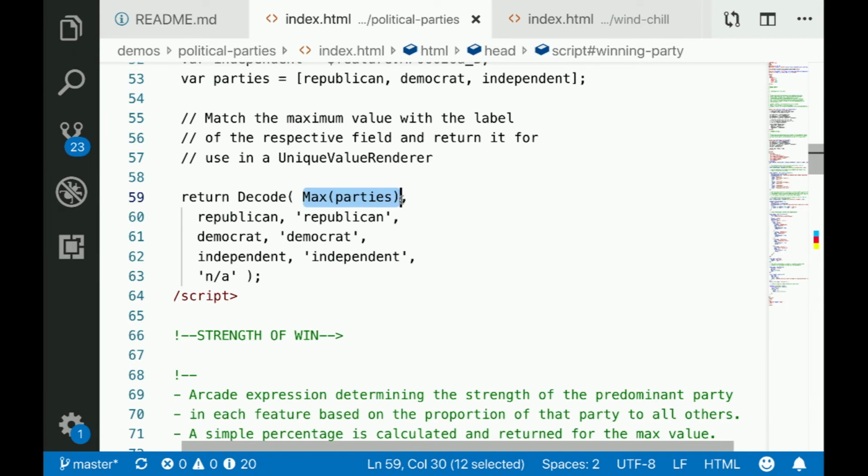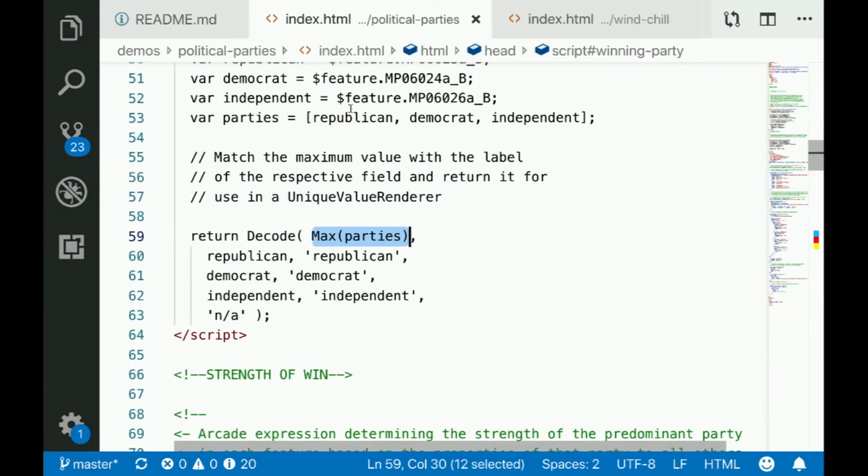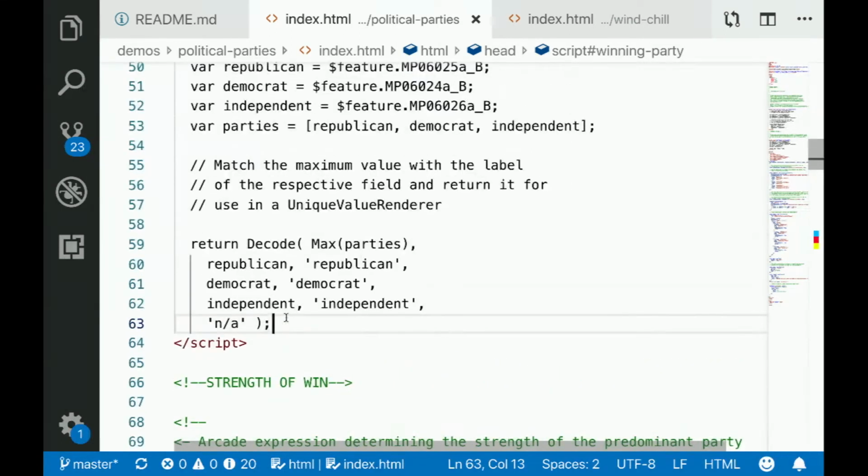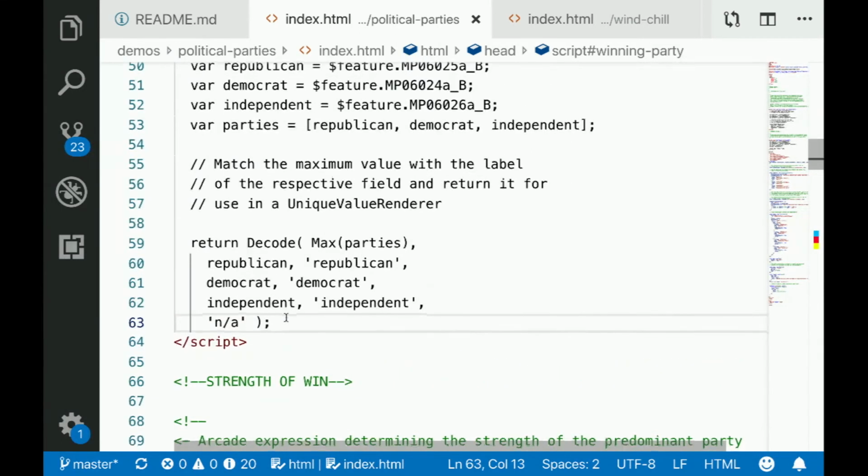So I'm going to say, I want to get the max count, or the max number in the array for each feature, and I want to match it with a string. So I'm passing in the value, and if the max is Republican, then I'm going to return Republican. If it's not, then it's going to go through the rest of the list. That's as simple as it is.